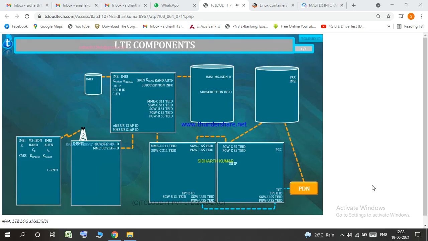A temporary ID, but which is unique because MME will include his ID details also into it: country code, network code, MME group ID, MME ID, then followed by whatever ID is allocated by MME, the M-TMSI number. It will be including all those details there. And then the reply would come back.